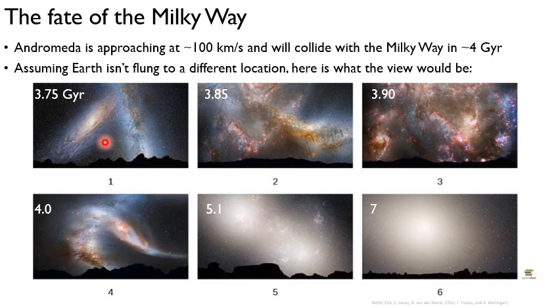All of these stars that were in this nice, neat spiral pattern are going to get flung every which way because of all these gravitational interactions, and instead you're going to have these two orbs, one that was the Milky Way and one that was Andromeda, and this is eventually going to merge, and it would look something like this. The reason it looks like you're looking at a circle is we're assuming that we stay 26,000 light years from the center of originally the Milky Way. And that is how we believe that the galaxy as we know it is essentially going to end, and then you have some new other thing, this merged Andromeda Milky Way galaxy.